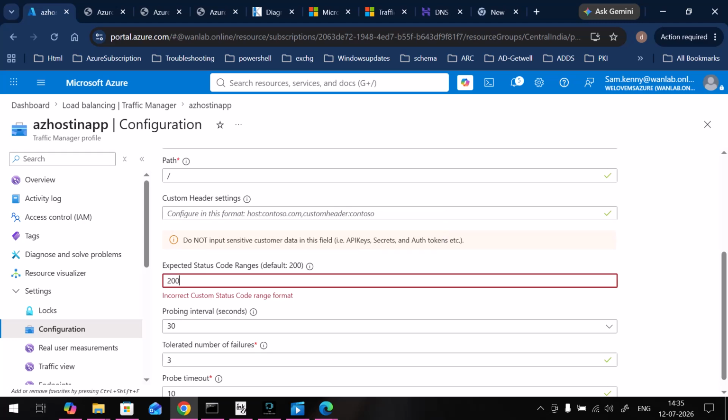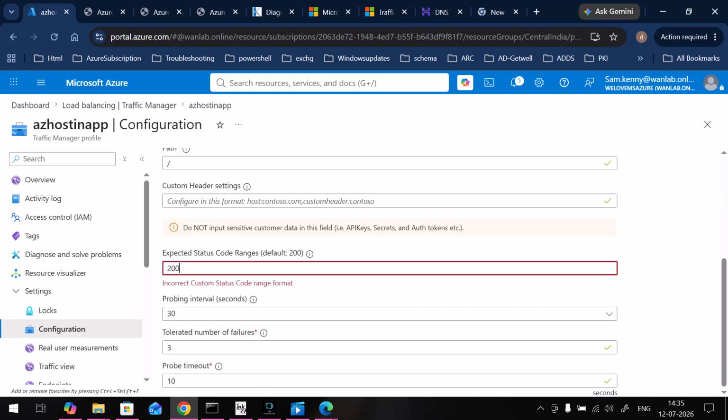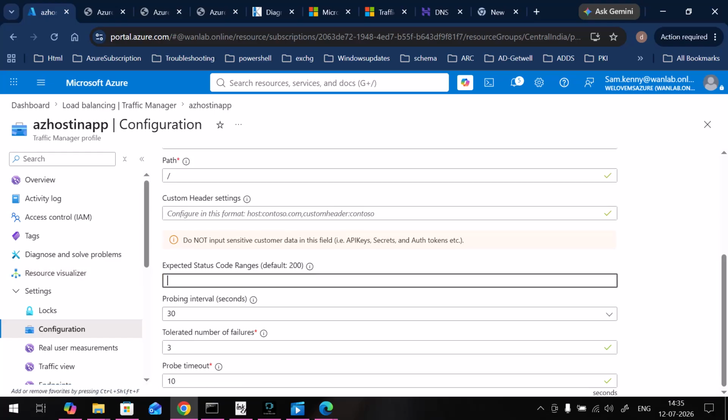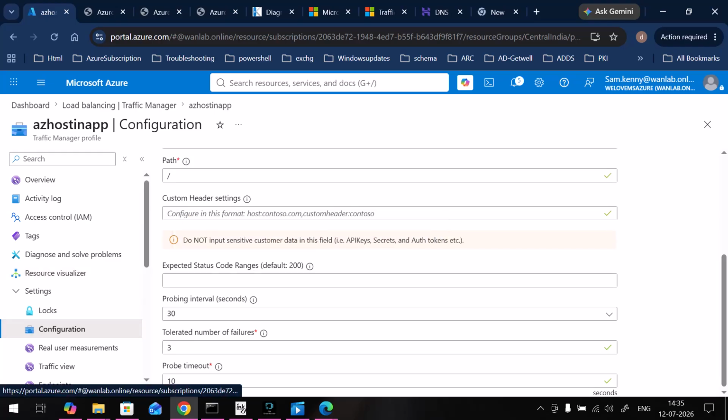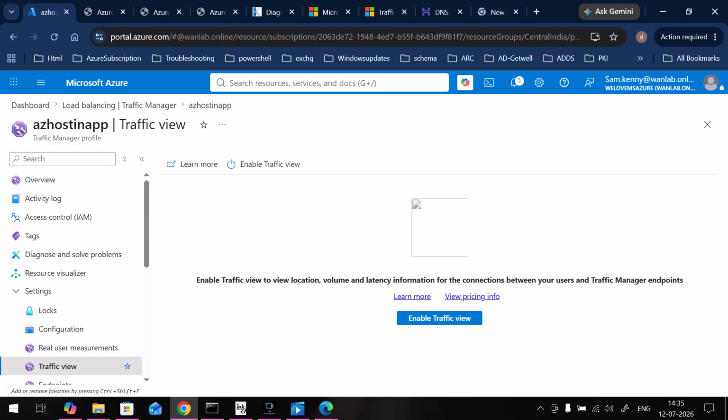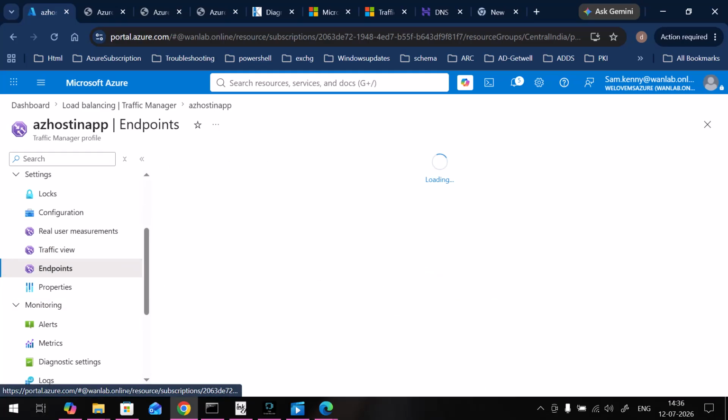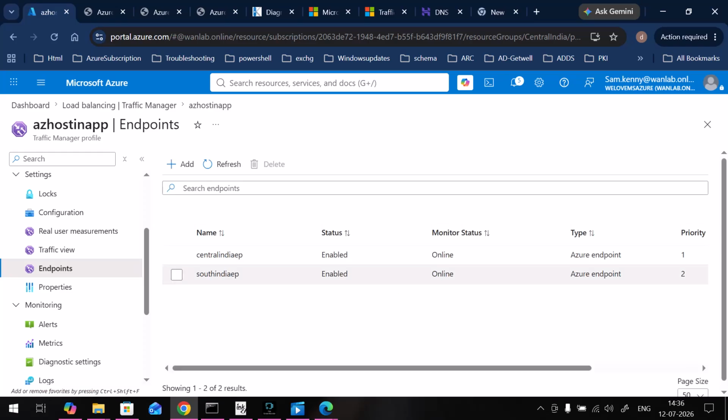Yeah, default expected code is 200. So it's saying incorrect. Okay, it is expecting a 200 when you hit the app. And if that is success, then it will give you a 200. And then the validation will say it is success. You can see it is saying online now. Okay, so that is fine.